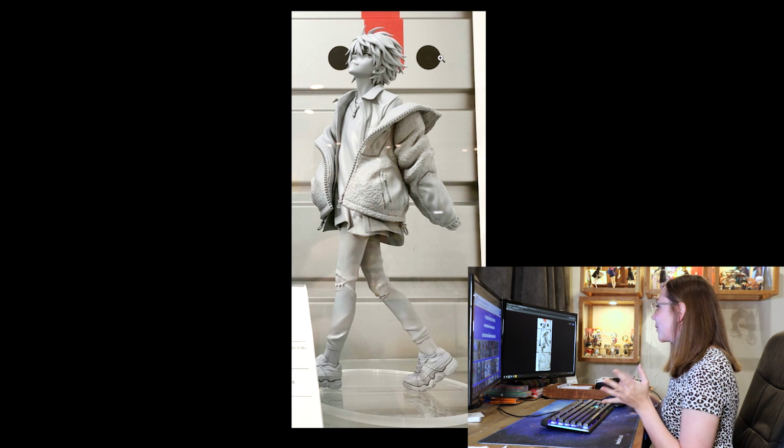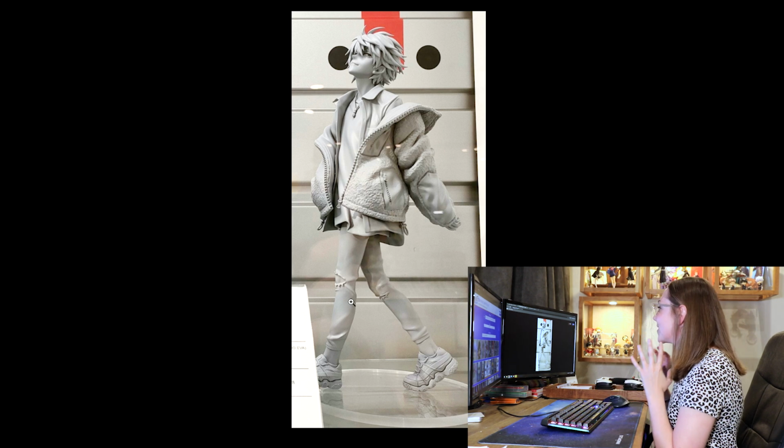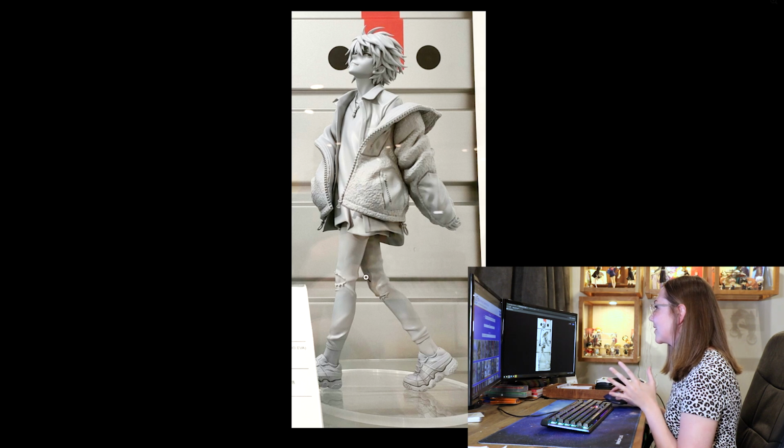But his sculpt looks incredible on his clothing, on his hair, his face. He just looks so cool. I love how cool he looks. Like, oh, such a good figure. I'm so excited for that.